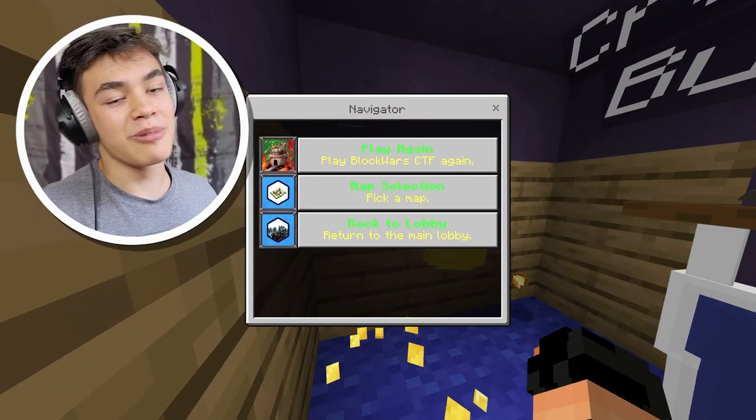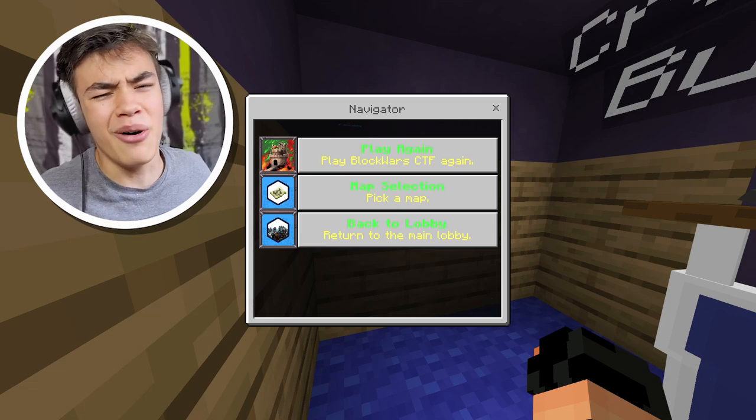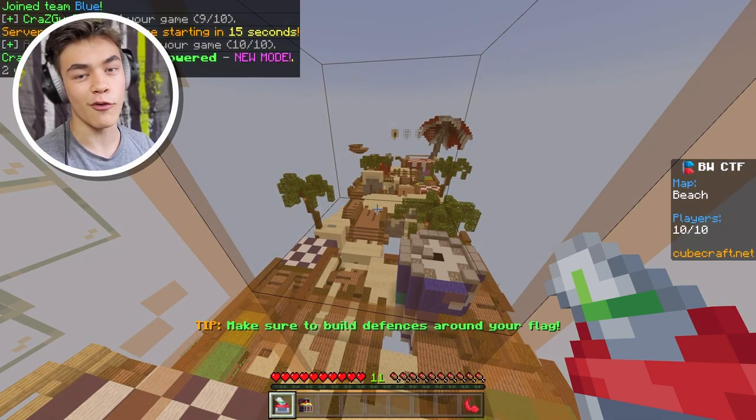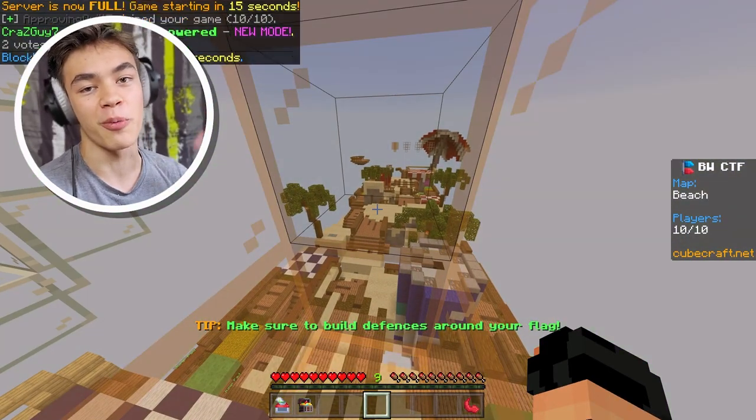Okay, I'll try one more game because you never know. Could've just been luck, you know? All right, everybody. Game number two. This actually looks like a new map. I'm not even gonna lie. Okay, let's vote Overpowered again. Obviously, look, it already has one vote because everyone knows it's good.